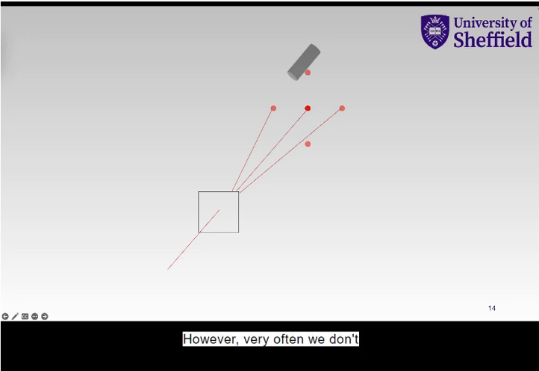However, very often we don't have a single crystal. Practically, we might have something that's polycrystalline, with lots of crystals within it, and we still want to get usable information out of it. So what happens in that case? Well, rather than having one crystal with a diffraction pattern in one orientation, we've got lots of different crystals in lots of different orientations.